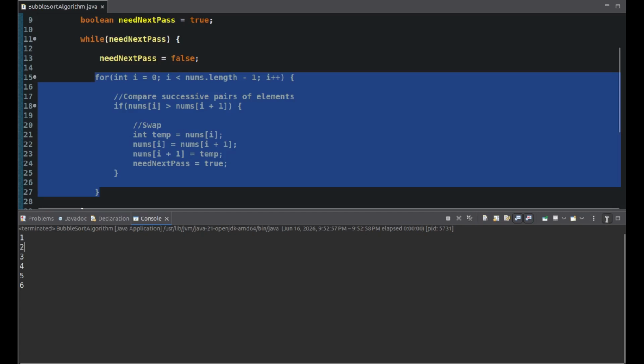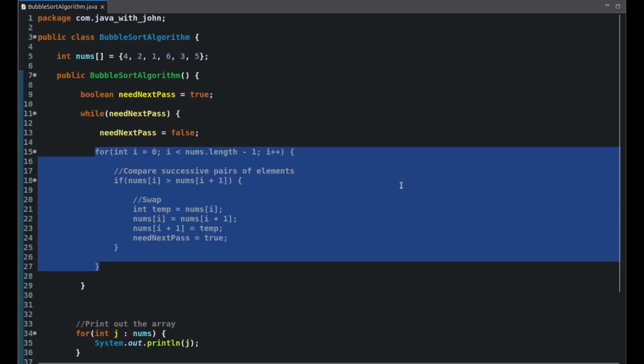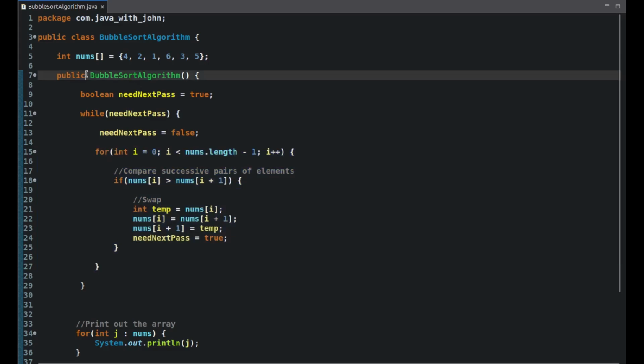Now, different developers, just to repeat again, implement the bubble sort algorithm differently. So this is just one technique. The challenge I would like to throw to you is simple. Number one, what I've done in this example is I've had everything running within the constructor, but it would be easier to make sure that the algorithm is in a method on its own. So the first challenge is to make sure that the entire algorithm stands out from the constructor. It's in a method on its own.